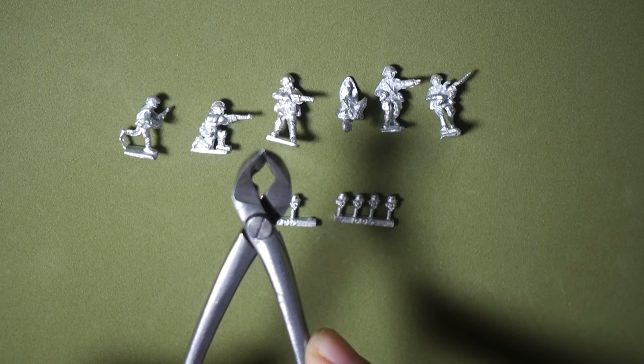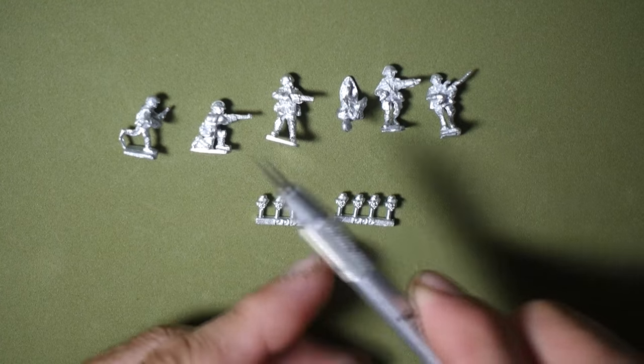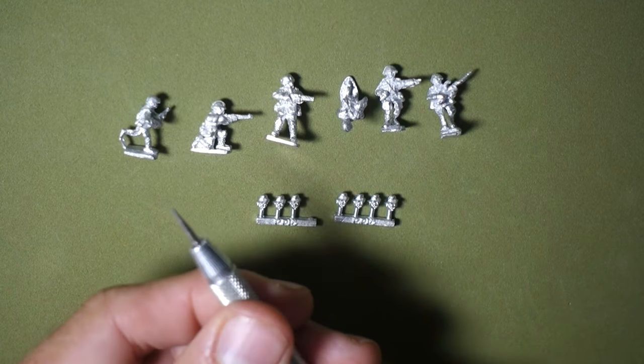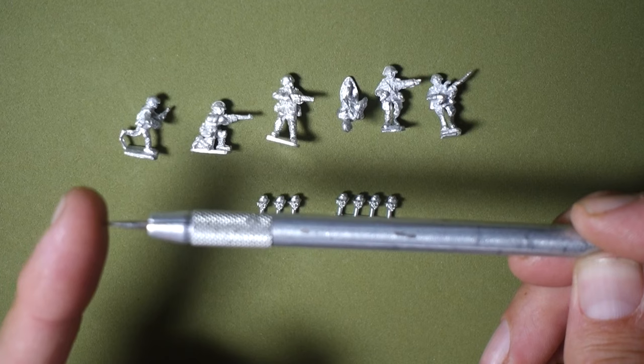So we're going to cut them off with a good pair of side cutters, and then we'll drill it out and peg them in. Use one of these guys as a center punch for your drill, so your drill doesn't dance all over the place when you're trying to put the head in place.